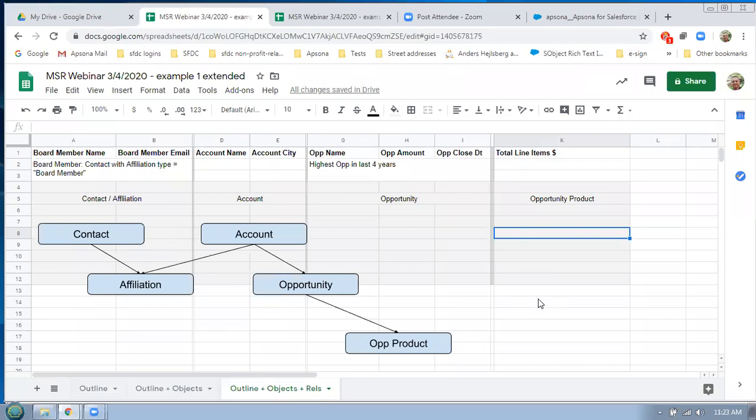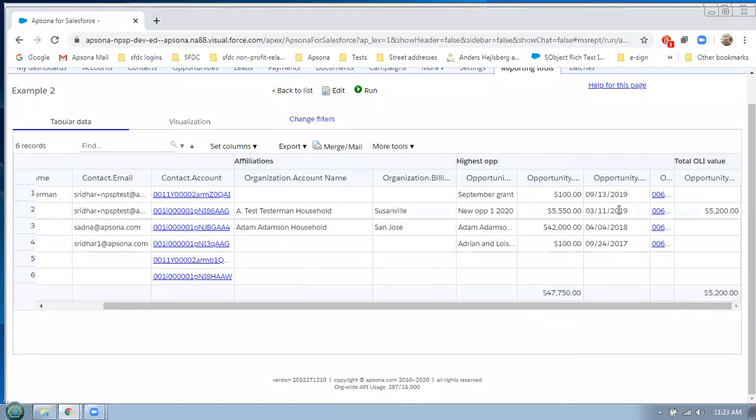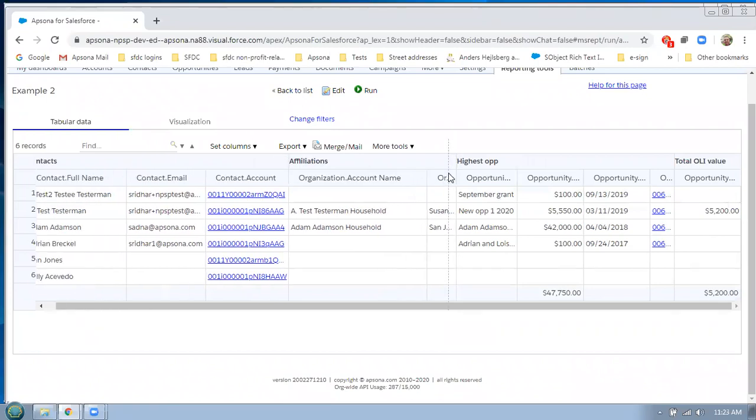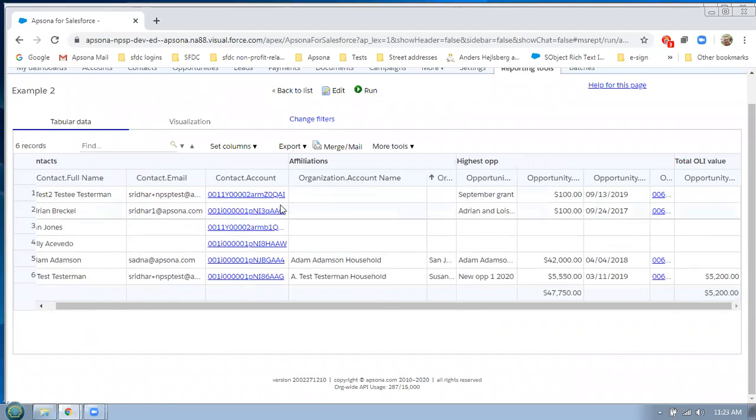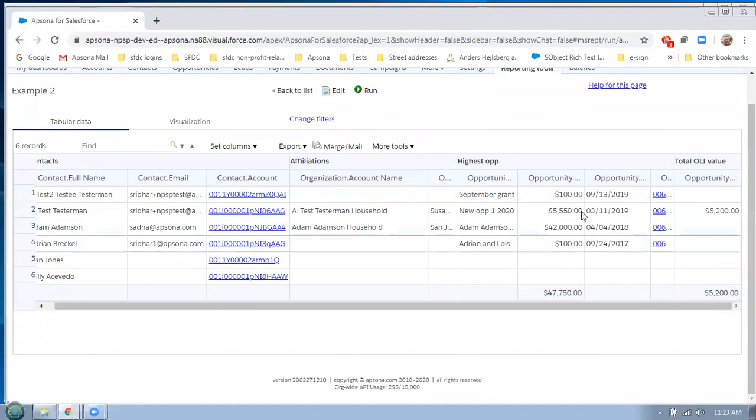There is also the ability in the multi-step reporting tool to add calculation values. So for example, let's say that we want to include in this report the difference between these two values here. The difference between the opportunity value and the OLI value.